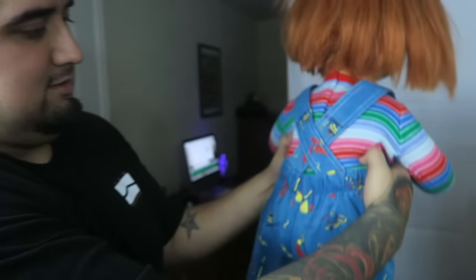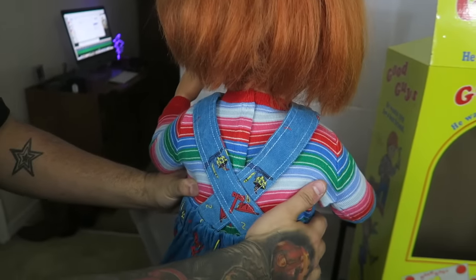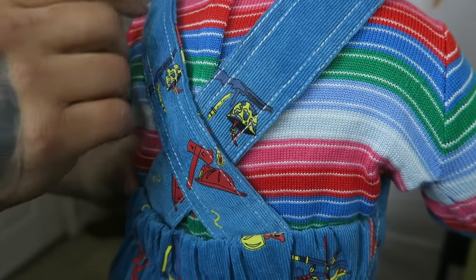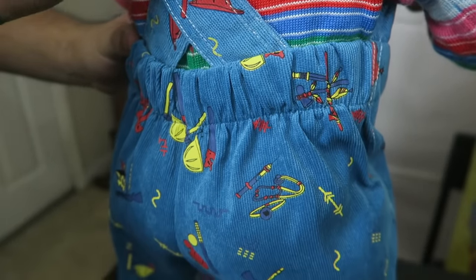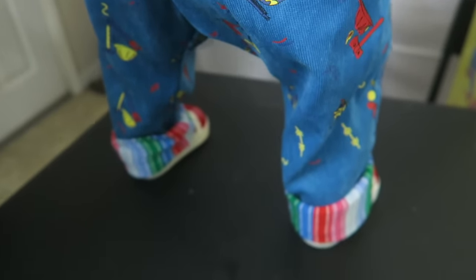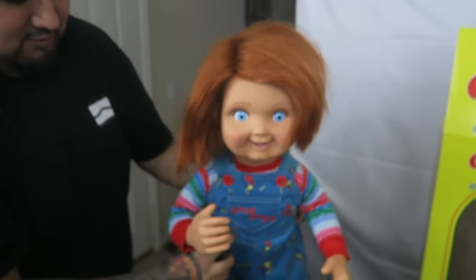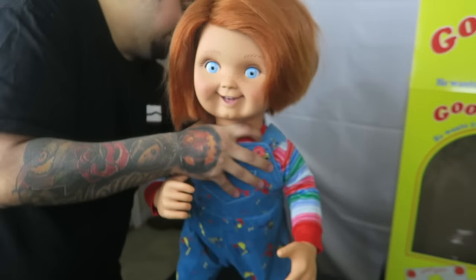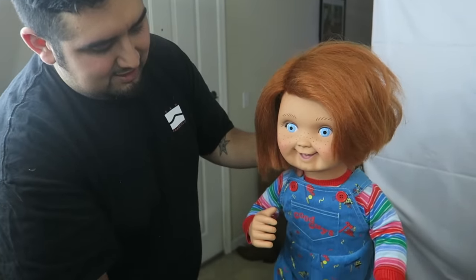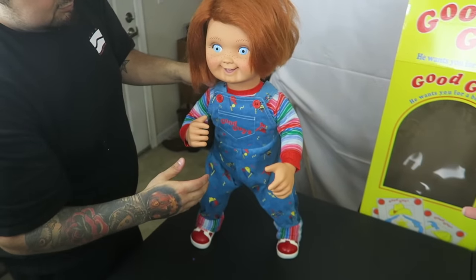And then the back. Little butt. He's freaking legit. Does he have the thing in the back? No, he doesn't have the battery box. Oh, that would have been cool. Remember how she turns him around? She's all — I said talk to me, damn it, or I'm gonna throw you in the fire. I wish I could reenact this scene. He can stand. They said he can buy like a little doll stand. I think one came with your box.